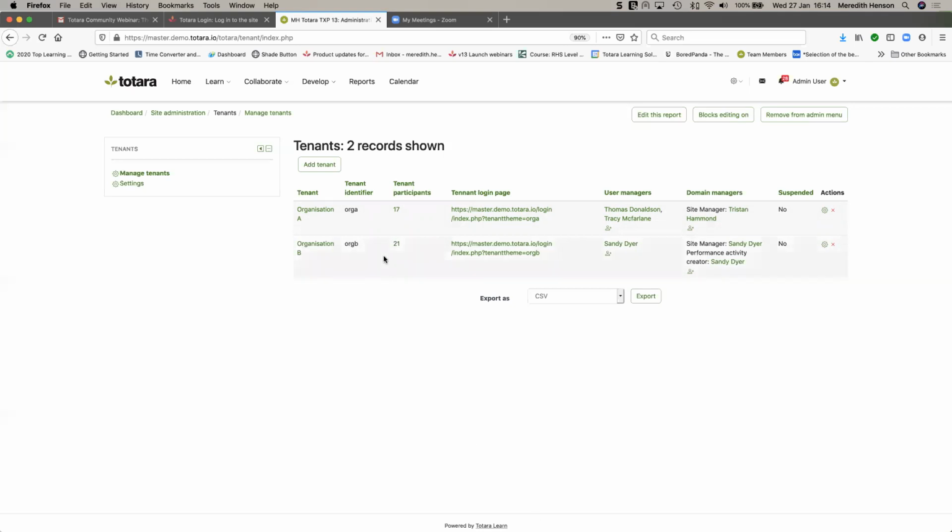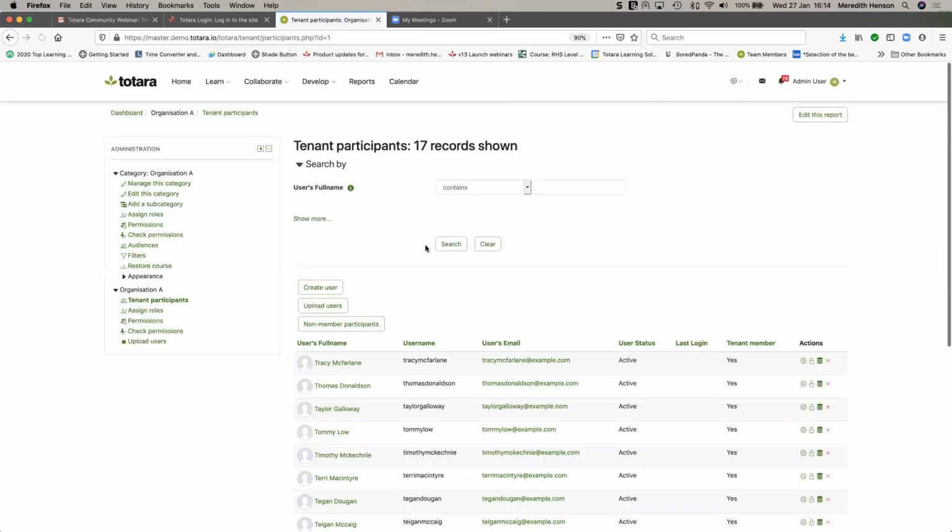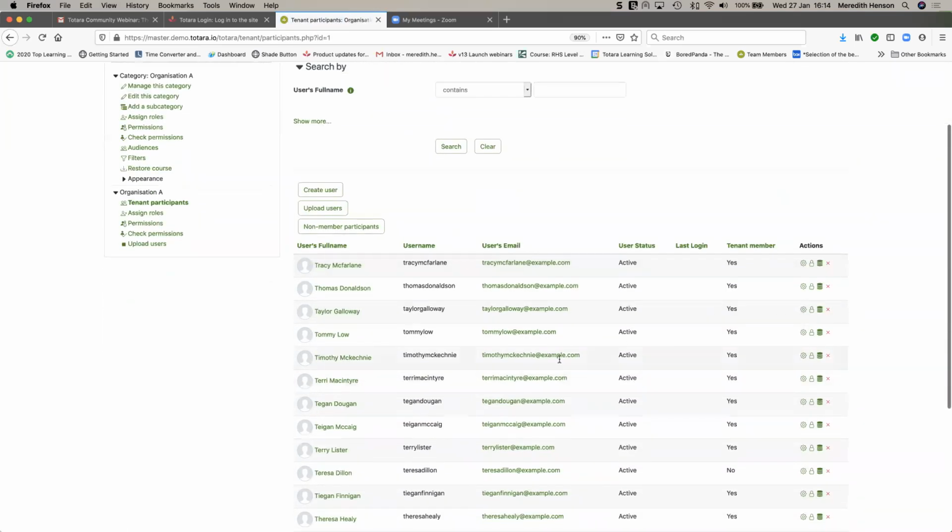Now, we also have this idea of tenant members and tenant participants. A tenant member is someone that is typically in a learner role, so someone who's associated with one and only one organization or tenant. We also have tenant participants, who can be associated with more than one tenant.